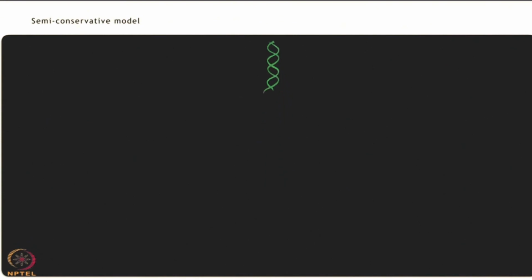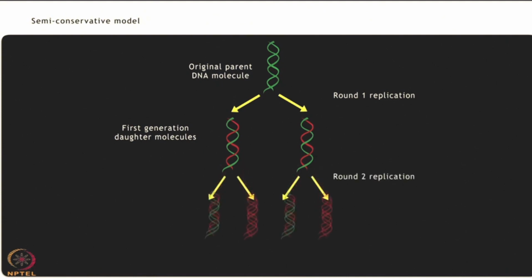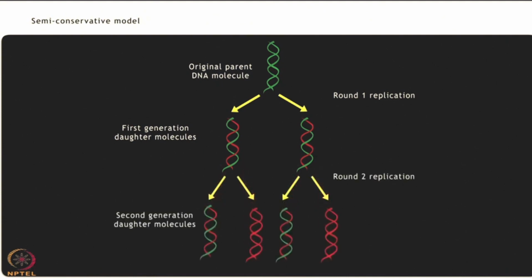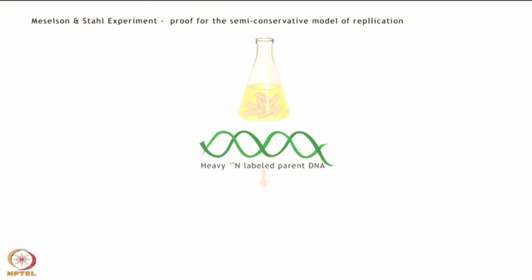According to the semi-conservative model of replication, each parental strand acts as a template for the synthesis of a new strand of DNA which is complementary to the parental strand. Each daughter DNA molecule always has one parental DNA strand and one newly synthesized daughter strand. Of the three replication models suggested, Meselson and Stahl proved that the semi-conservative model was correct.